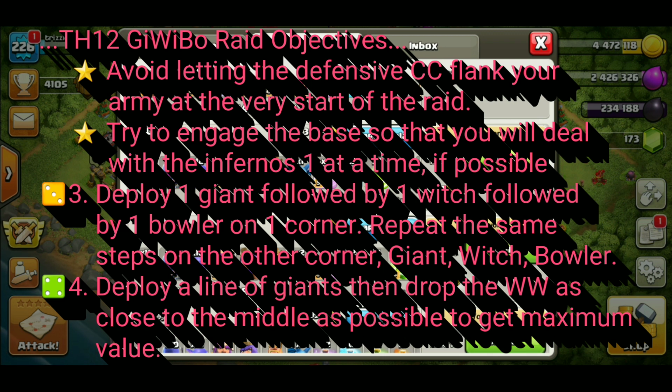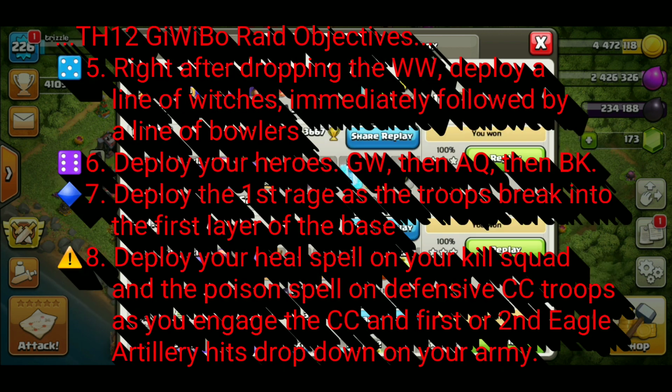Giant Witch Bowler. Number 4, deploy a line of giants, then drop the WallWrecker as close to the middle as possible to get the maximum value. Number 5, right after dropping your WallWrecker, deploy a line of witches, immediately followed by a line of bowlers. Number 6, deploy your heroes, starting with the Grand Warden, then the Archer Queen, then the Barbarian King.